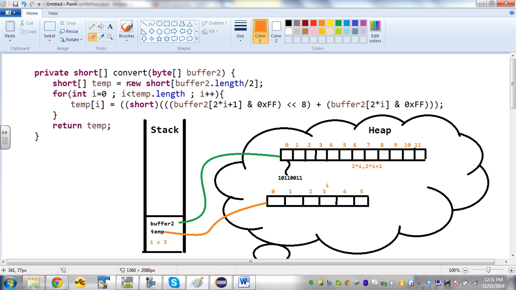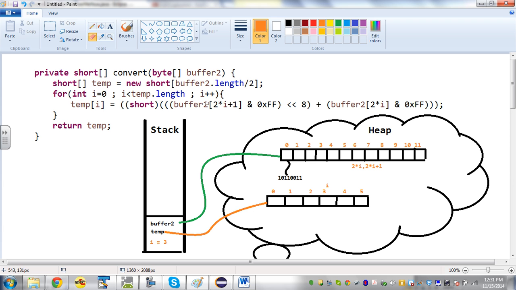And so we allocate a new chunk of memory that is just big enough to hold all the stuff in here. It's only got half as many spots, but each spot is twice as big. Each spot is a short instead of a byte, and there are half as many spots. So that's what this does. This creates the array in memory, and then when it's created, we assign its value to the variable temp. The type of that variable is array of shorts, so when we create a new short array, we can assign that array to this variable. And so temp gets a pointer or a reference to that.